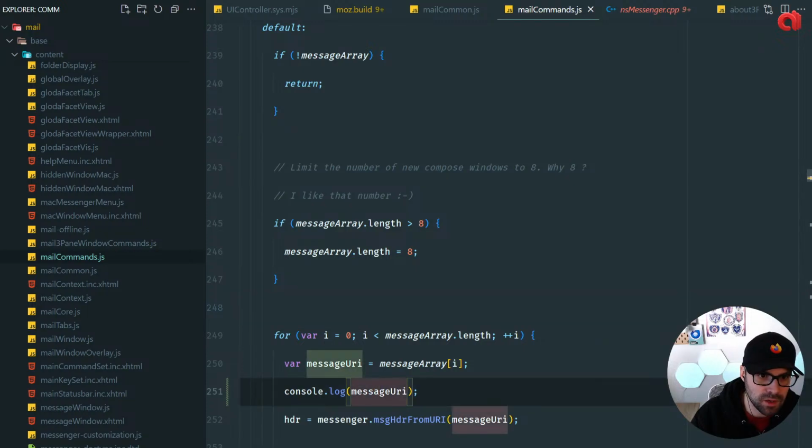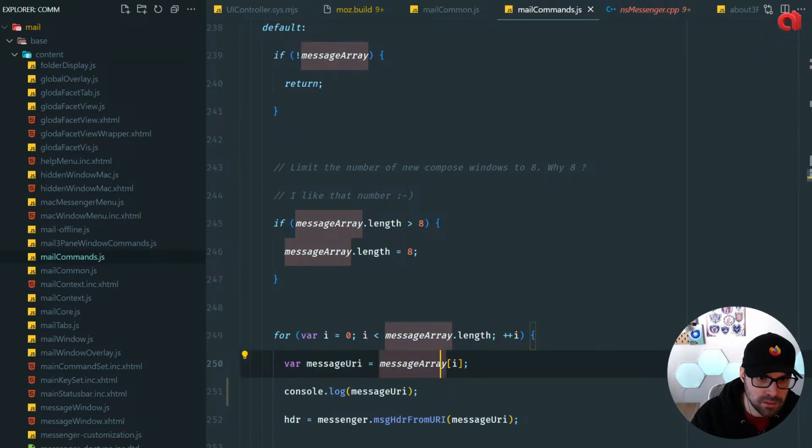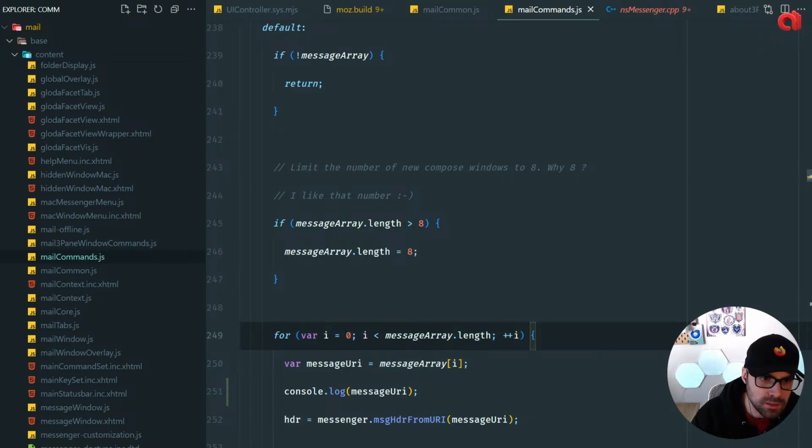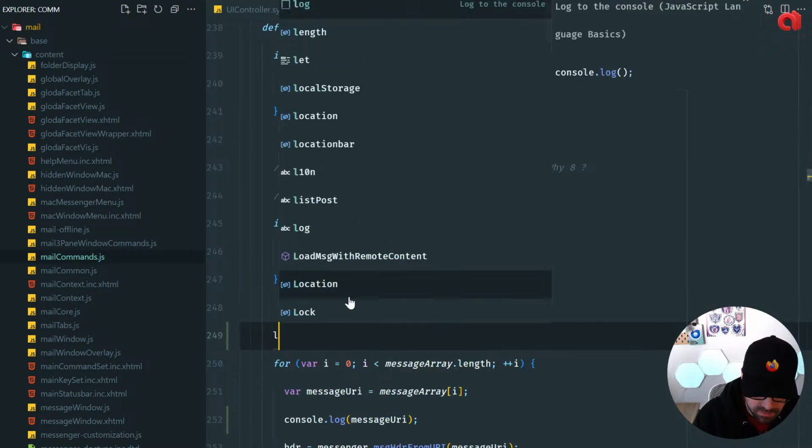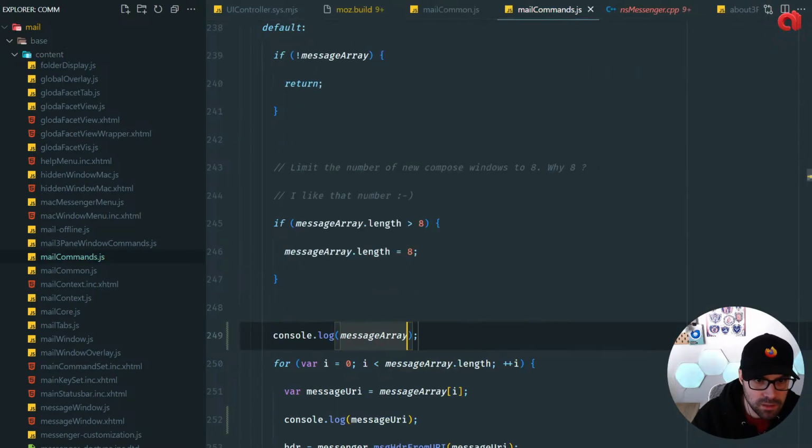Okay, this message URI is from the message arrays, and the message array is not empty. So what is... Let me see the message array.